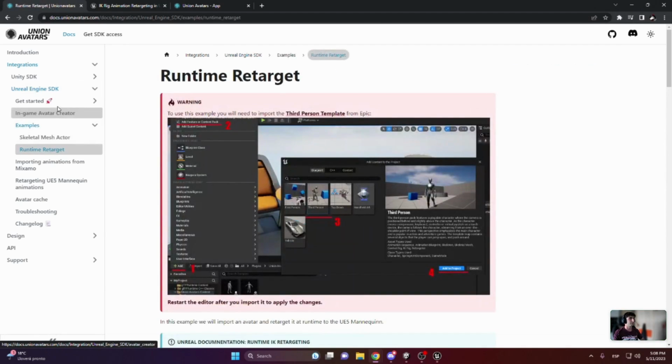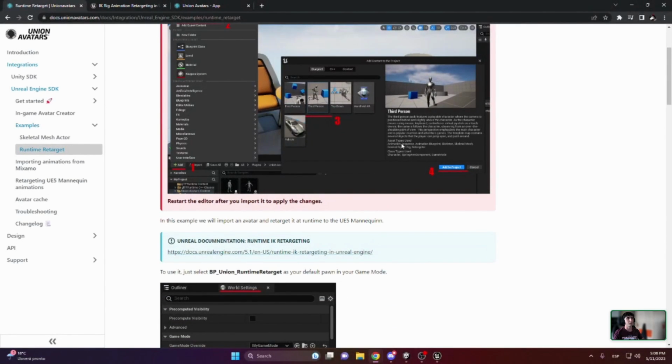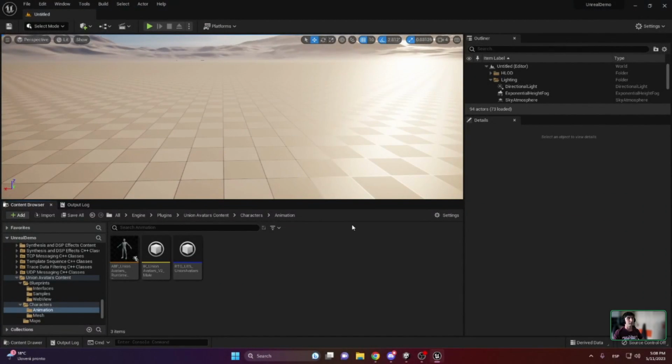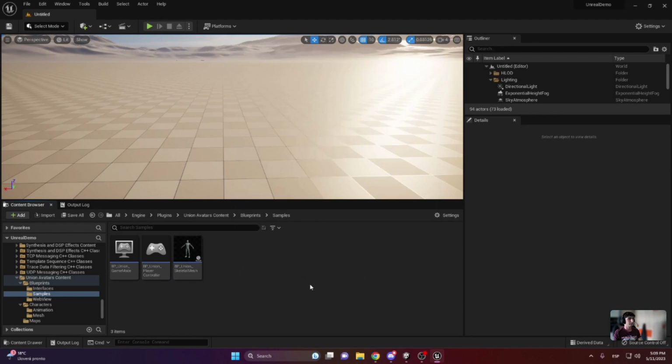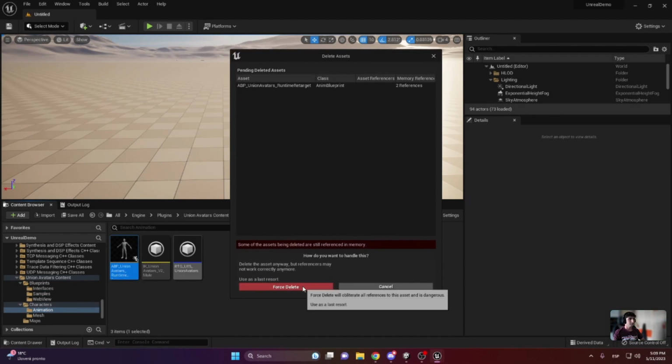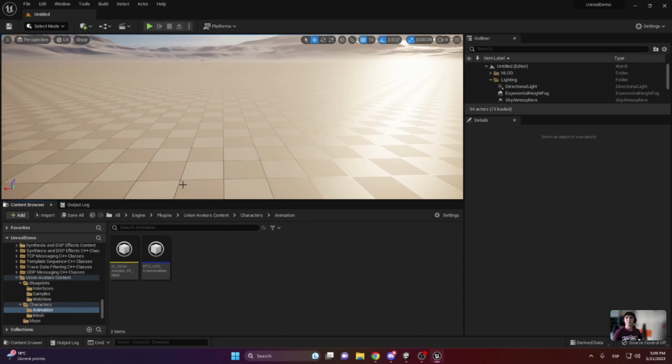One of the examples we provide is one to replace the third-person example from Unreal. But because this project doesn't use it, I'm going to delete these samples just so it won't get any error. You don't need to actually do this, but just in case.